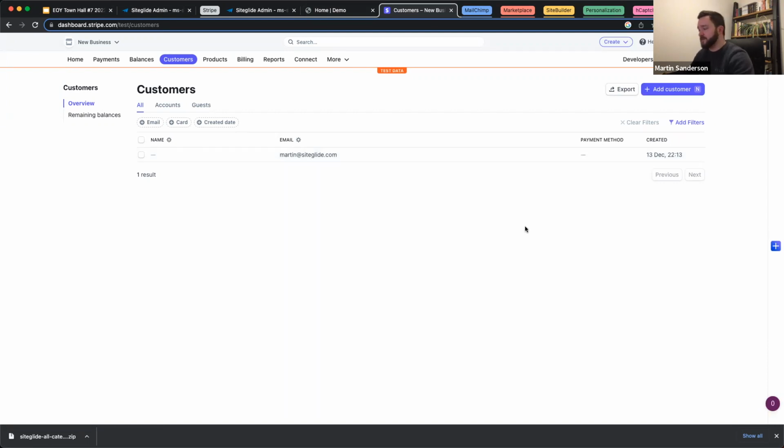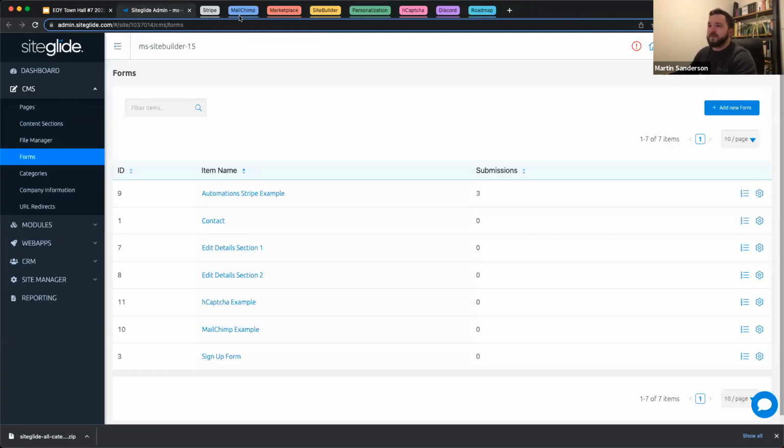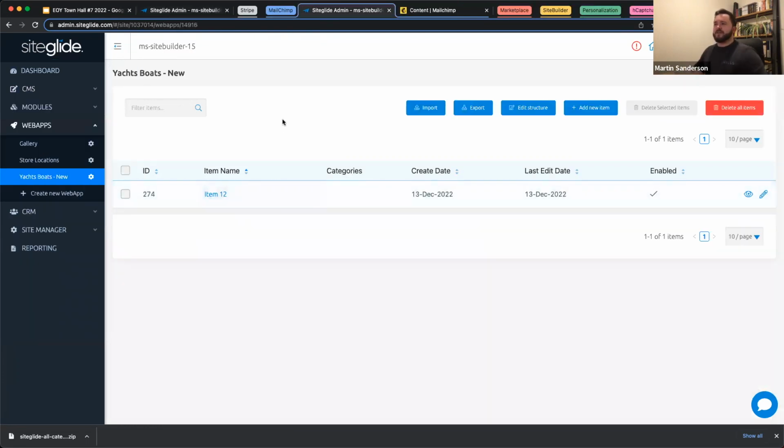Now, obviously, you can make this much more complex and more robust, but it's a good example of just one of the things that you can do on your sites. And the second is the Mailchimp integration. So similarly, this example is actually of a web app rather than a form. So earlier in the year, I think we only demoed forms, but it's another really great use case. So in this context, it's focused on the admin.